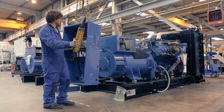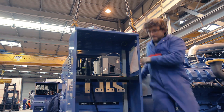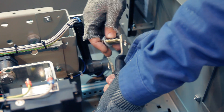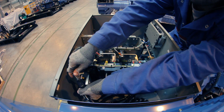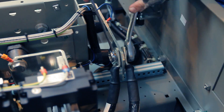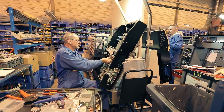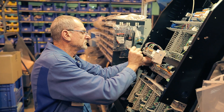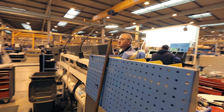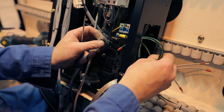The automation panel monitors the functions of the generating sets in real time and alerts the user through its framework of sensors. It is screwed tightly next to the alternator. A worker makes the final adjustment, connecting the wiring. All the functions are monitored, and in case of problems, the alerts go off. The functioning parameters can be visualized, starting from frequency to the fuel level. They are equipped with a thermal circuit breaker, a safety mechanism which stops the current in the event of a power surge. It prevents overheating and overloading, as well as short circuits.